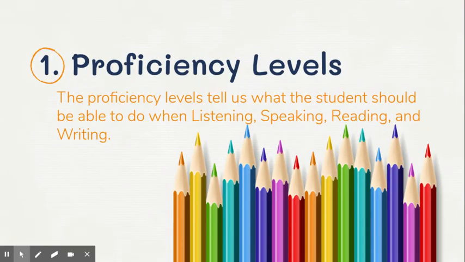Next, we're going to go into proficiency levels. A lot of you guys asked yesterday as I brought around the accommodation forms, what does a proficiency level look like? So what does a level 1 student look like compared to level 2 and level 3 and so forth? For our proficiency levels, our students take something called the ACCESS test. It tests them in listening, speaking, reading, and writing.